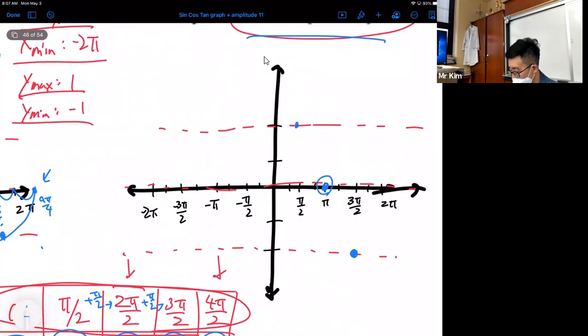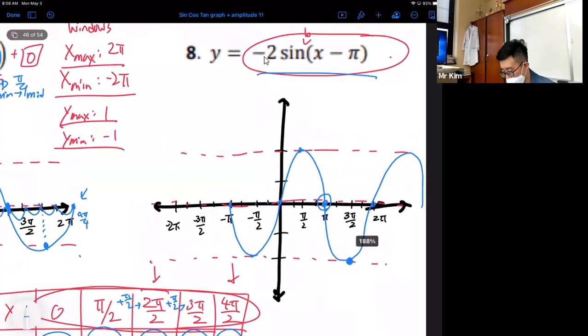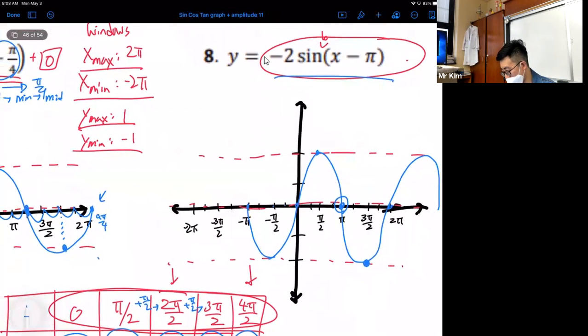So this is where you start, but then the wave would look like this. The wave should look like that because from middle, it goes to minimum, like Kevin said. If I keep on repeating the process on the other side, it will go down to this one, down to 2, and then down to here, like this. So even if you just move right by pi, this is the wave you're supposed to get, but then that wave keeps on repeating itself over and over again. So at here, it's going to be up, and then at -2 pi, it's going to be like that.